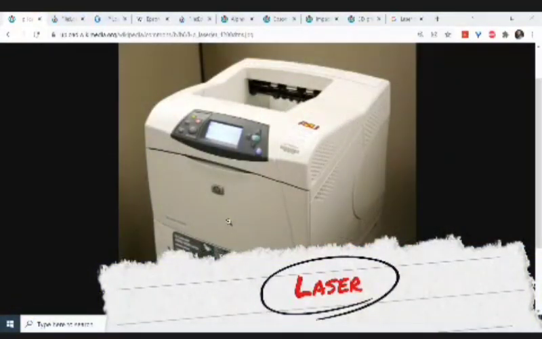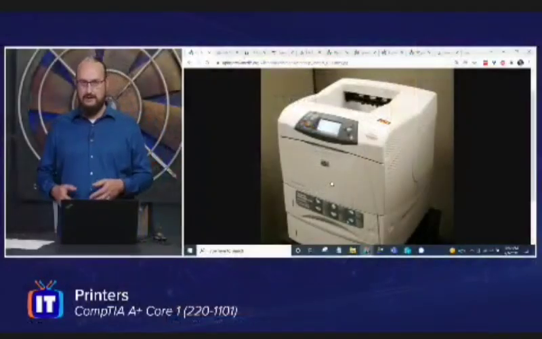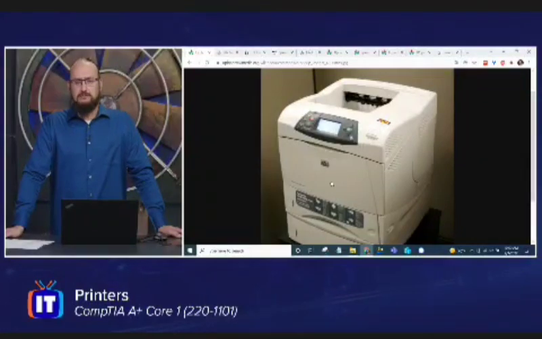And one of the things that you have to know for your certification exam is a little bit about that laser print process, because it really can help you when it comes to troubleshooting what may or may not be happening appropriately with the printer. So a laser printer uses something known as a toner cartridge and a bunch of other components to print the output. And I want to take a second here and talk a little bit about the laser printer and its process.